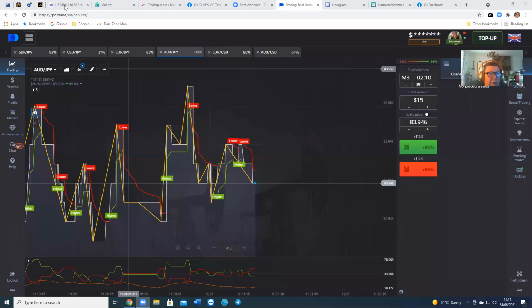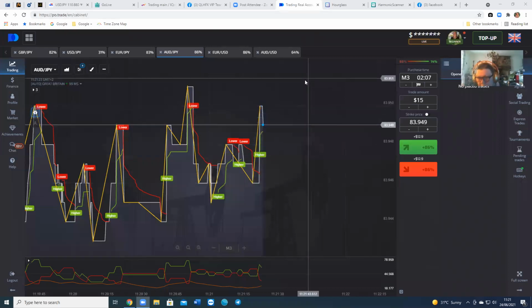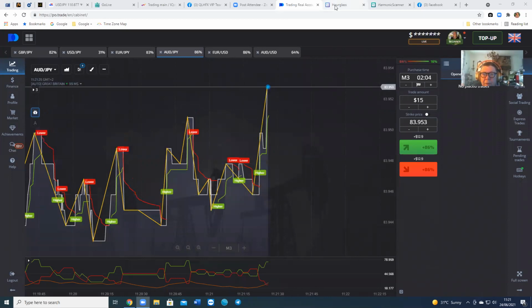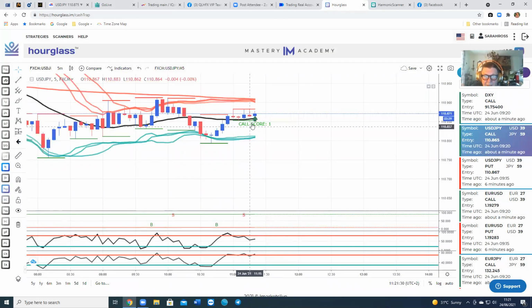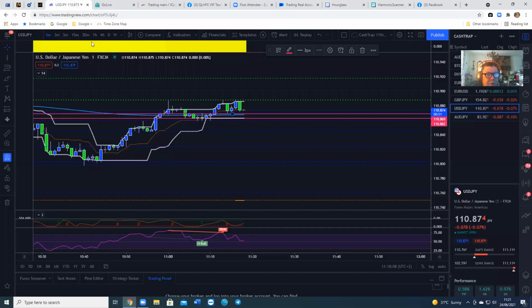So we did clear. So let's go back to, we're going to look now at a trade on the half hour. And we have got a call score of 1, but you can see it doesn't like that level. So really, I find that a bit risky because it's just playing now. You can see how the Bollinger Bands are virtually running parallel. So it's in a period of consolidation.